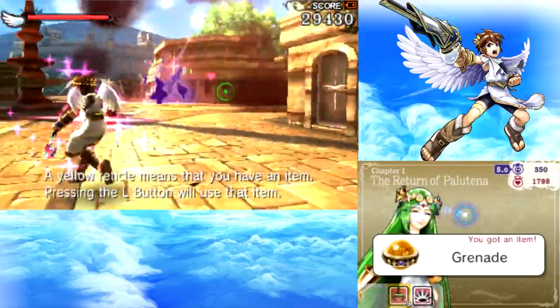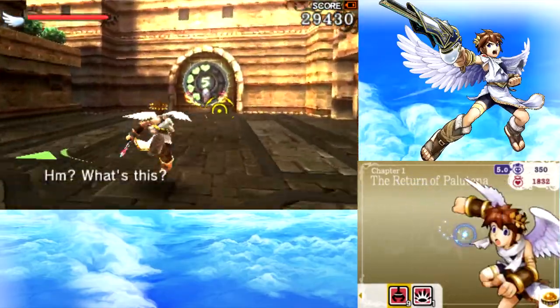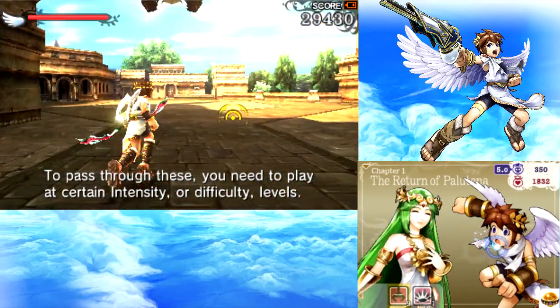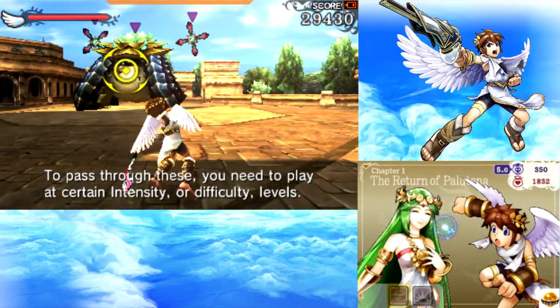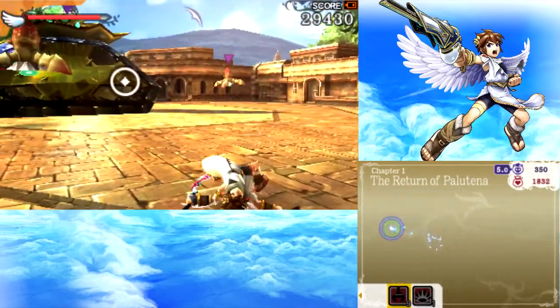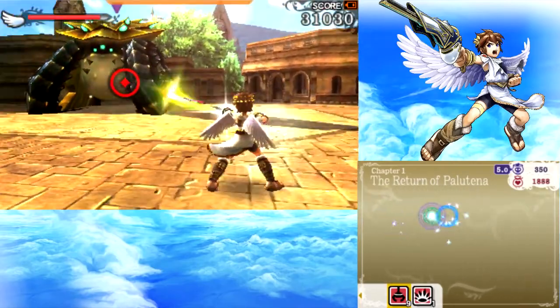A yellow flag will mean you have an item. Pressing the outlet will use that item. Alright, it's time for the intensity gate. So yeah, introducing whatever you are. I don't know your name. I'm sorry, but you mean business.